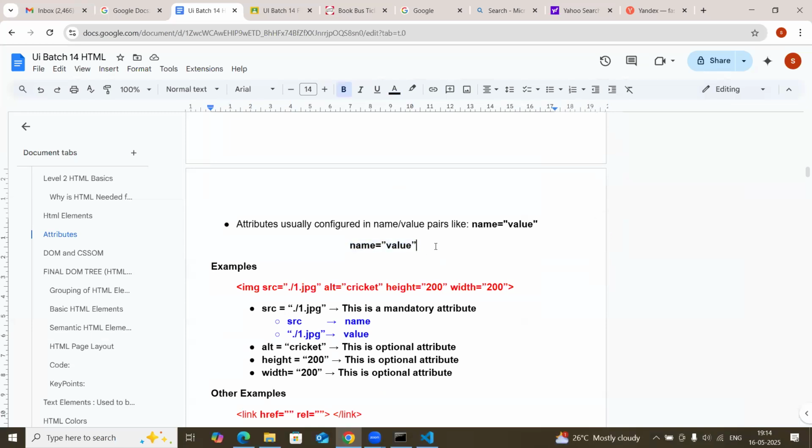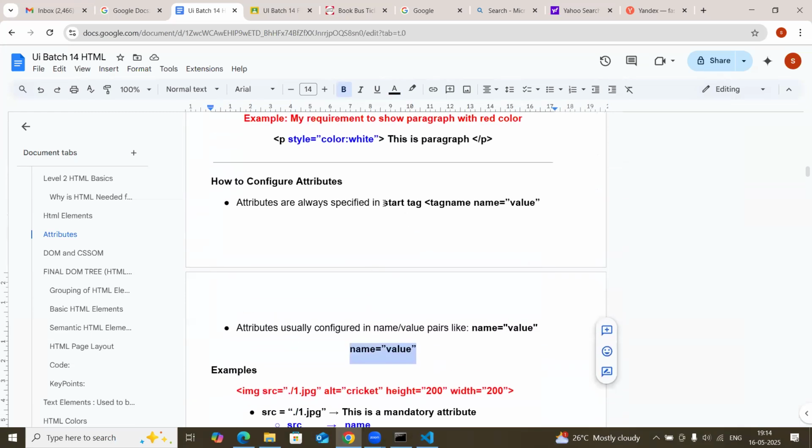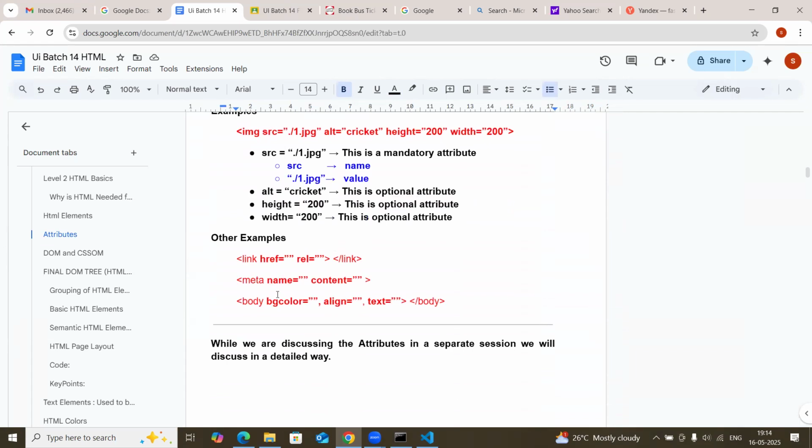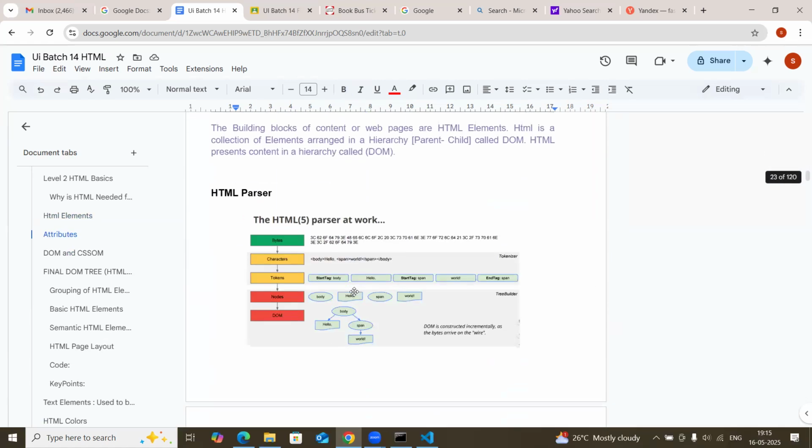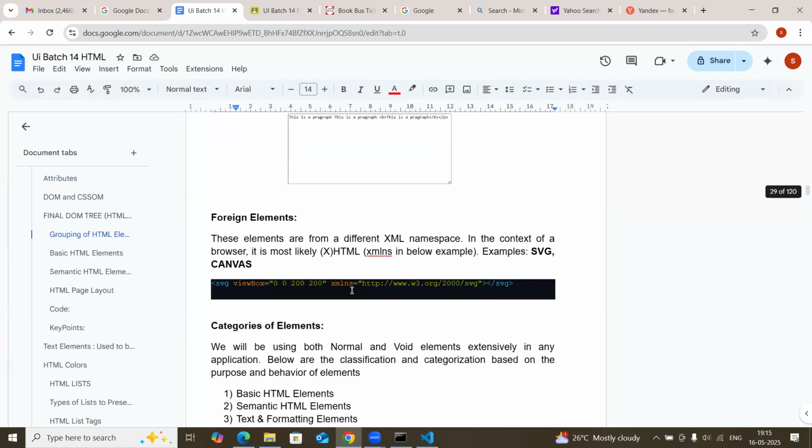Okay, don't worry, you just understand the convention. For now, just understand the syntax. This is the syntax I want you to understand. Basically, I will explain how you can work with attributes. See here, href equal to this. Href is the name, and this is something where I haven't written anything yet. This is a value. Rel is a name, then value. Name equal to something, value. Content equal to value. So all these things exist. I'll make you understand. But for now, you understand attributes are written in name value pairs. That you need to understand.